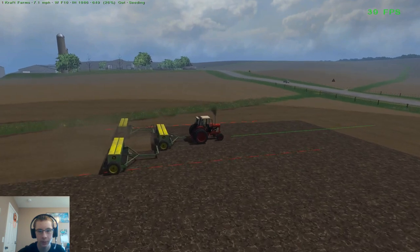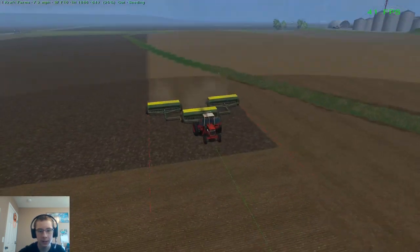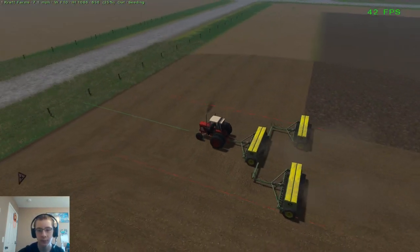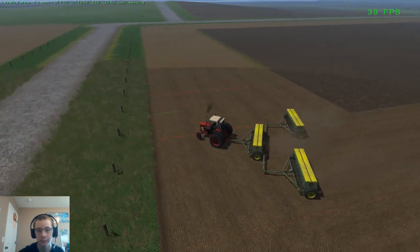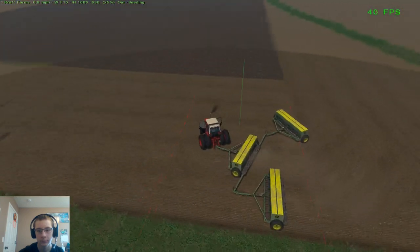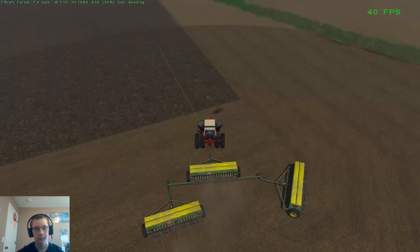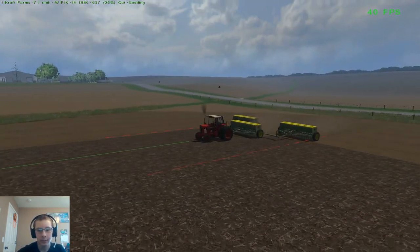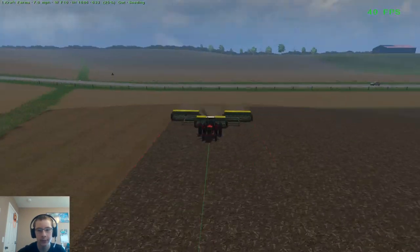See our tractor with the fertilizer spreader sitting over there. Our 1570 with the Cavernland spreader. That thing's just sitting and waiting, ready to get in the field and start spreading.